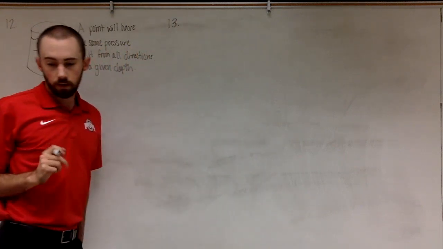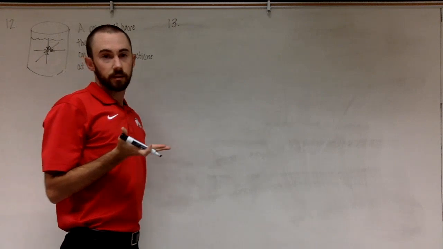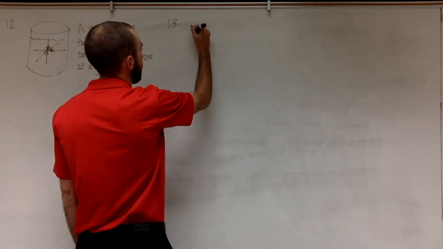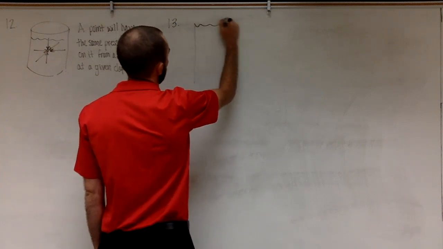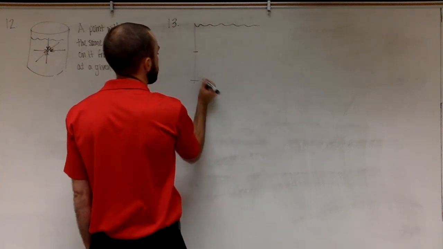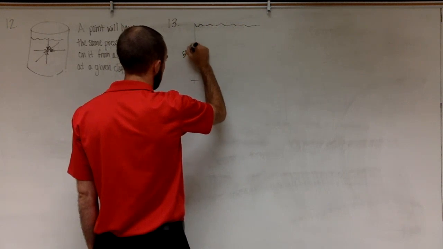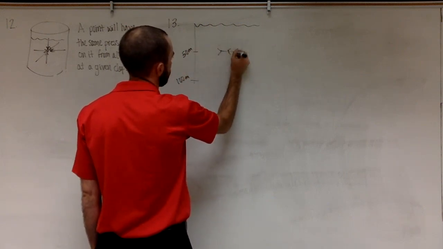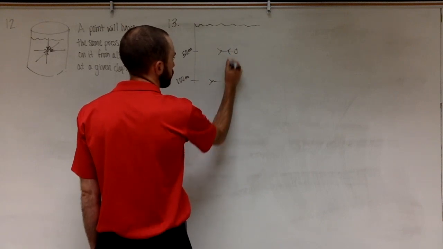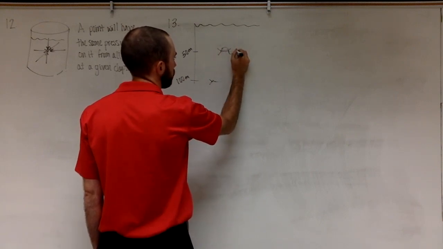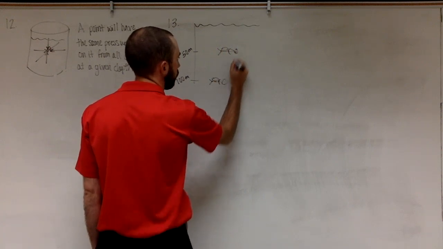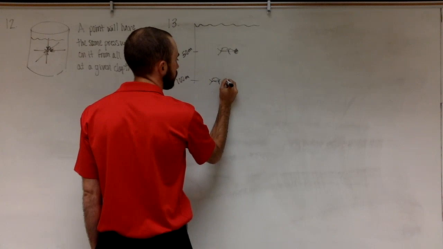All right, number 13. I want you guys to think about this. Consider the following: I've got a diver underwater, and it's a super deep lake, 50 meters deep here, 100 meters deep here. I've got a scuba diver. I've got another scuba diver. Let me put a little scuba gear on, give him a little scuba tank. Oh, I forgot his goggles. Gotta have the goggles. There we go.